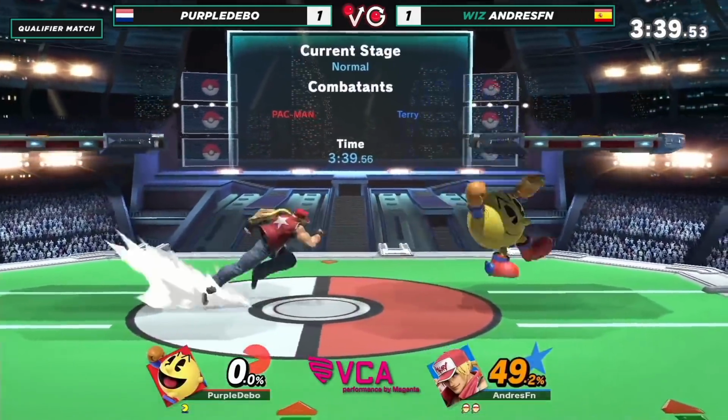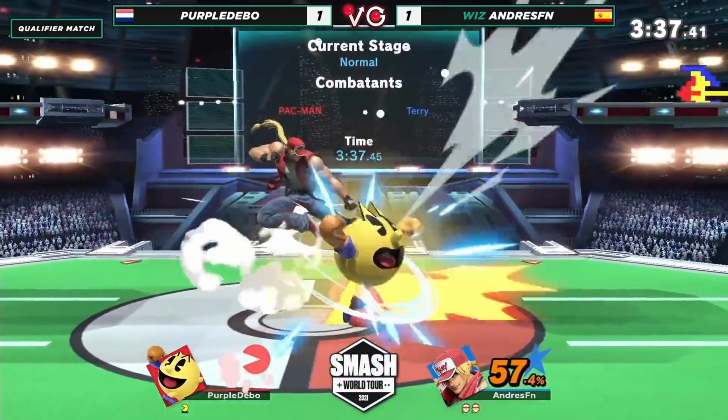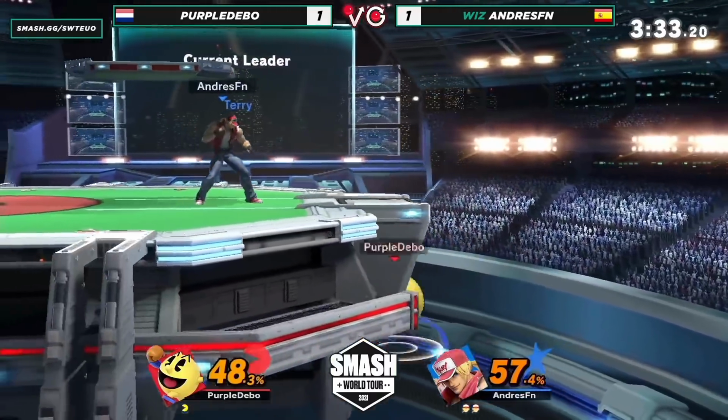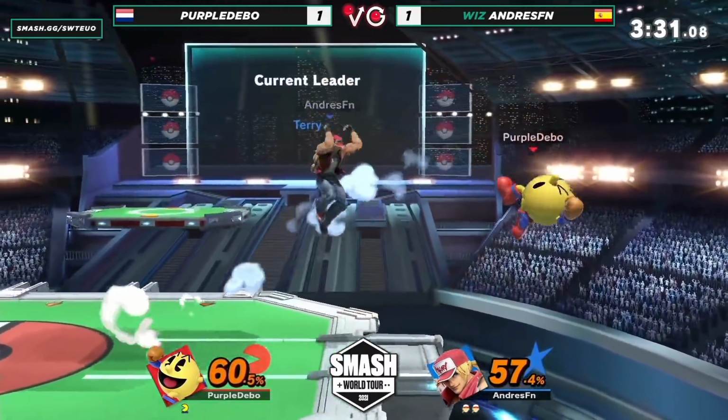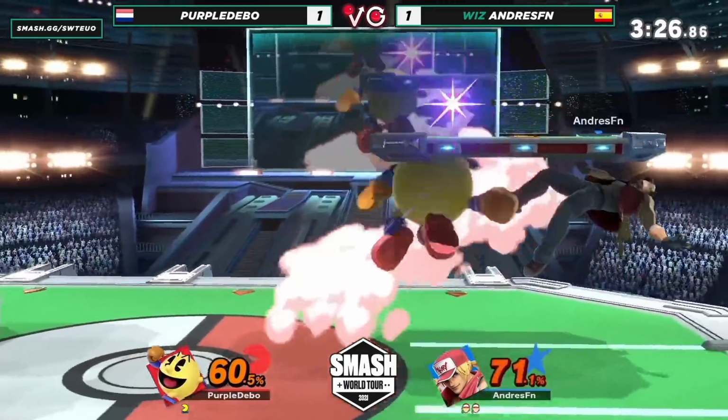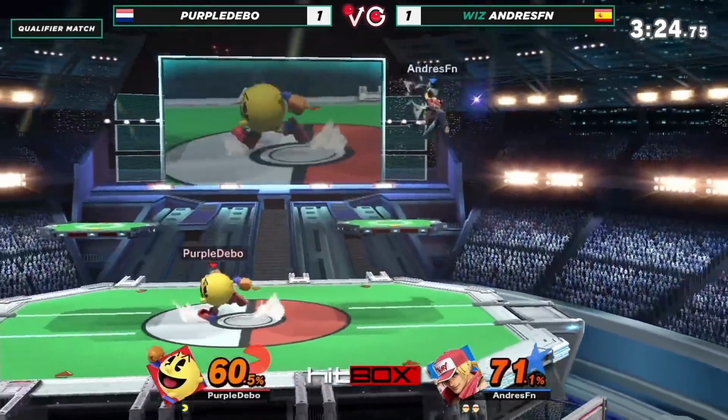Very nice job by Andres, man. This is looking like a whole new Terry Bogard. This is looking really, really clean. This is the DLC. The DLC we've been waiting to see. That was looking like a down air, honestly. It was the double jump, too, that could have been trouble for the Pac-Man.